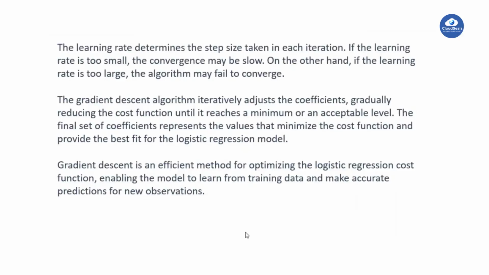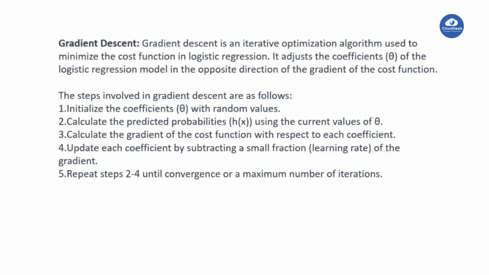Okay. Out of all the methods, gradient descent is the most popular method for logistic regression, enabling the model to learn from the training data and make accurate predictions. We use different functions for different models. For the linear regression model, we use mean square error or root mean square error as the parameter to find the error. In logistic regression, we use the cost function as the parameter to find the error. Here gradient descent is another technique to reduce the cost function.